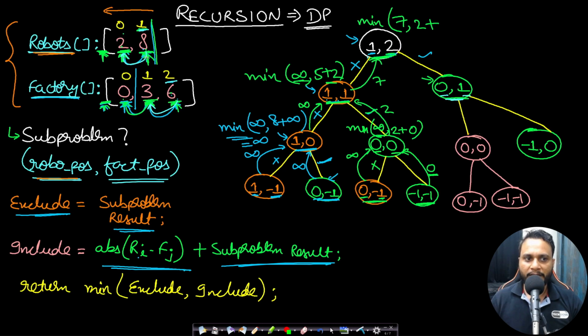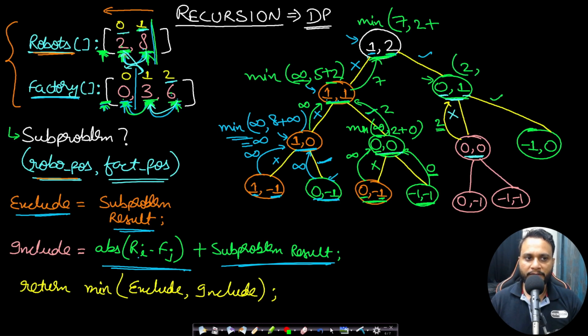Now at 0 comma 1, again I will try to assign this 0th robot to the first factory, or I will not assign it. So if I choose not to assign, then I will move back in the factory, but I will remain at the same position in the robots, right? Now if you look at it, this sub problem had already occurred. So this is a repeating sub problem. We don't need to solve this again, while just by doing recursion you have to solve it. So I know that if I calculate this, then I will get the same answer. So I'm just skipping this step and I will be returning a value equal to 2. Okay, because the 0 comma 0 had returned 2. So 2 I got from the exclusion case.